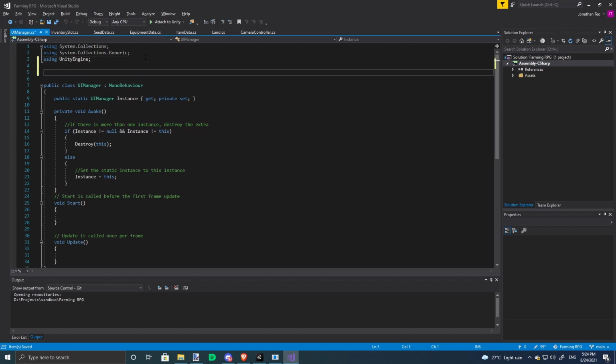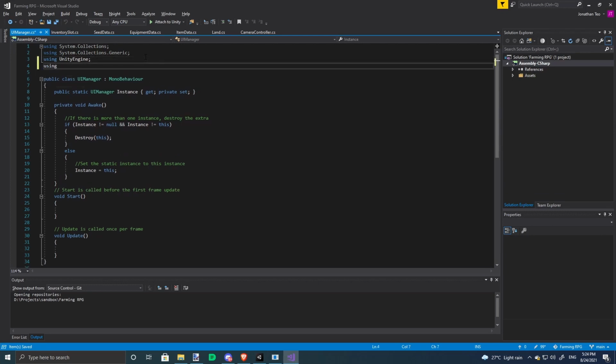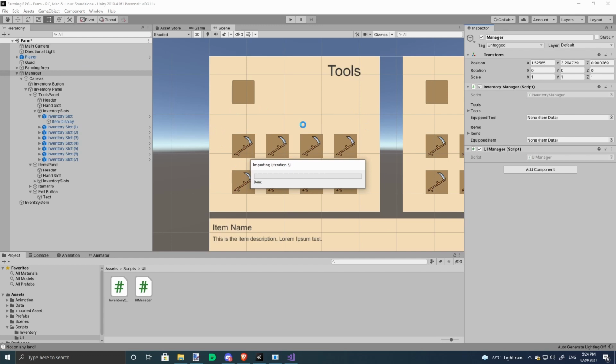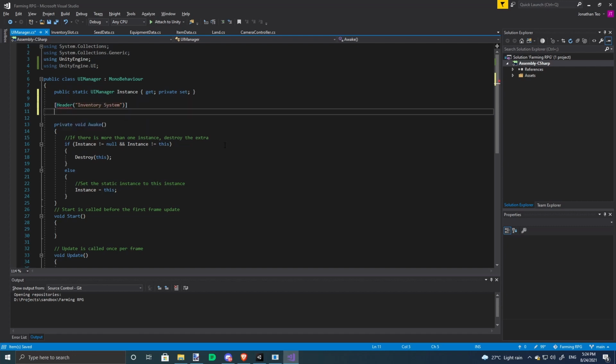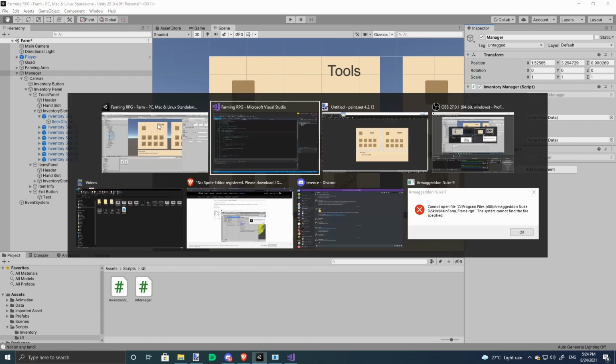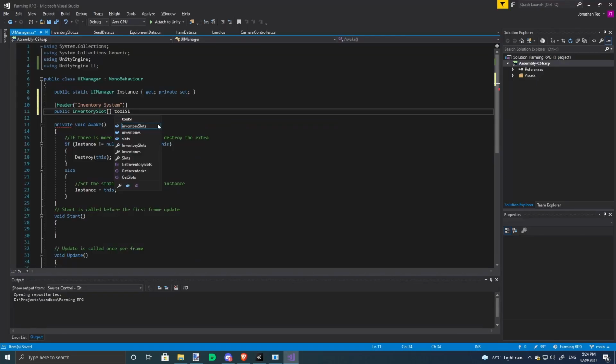So let's go to our UI manager using Unity engine UI. We'll get all the inventory slots for this. This is going to be our inventory system. It's going to be an array of each of these tool slots.